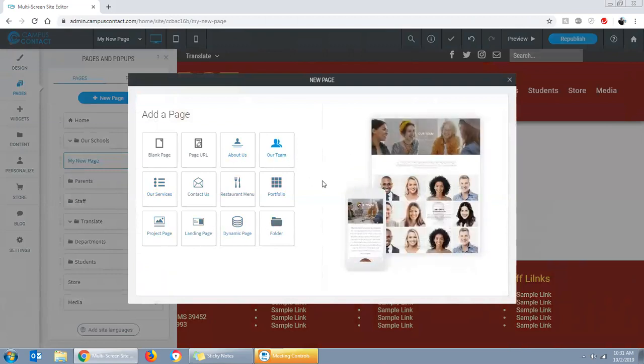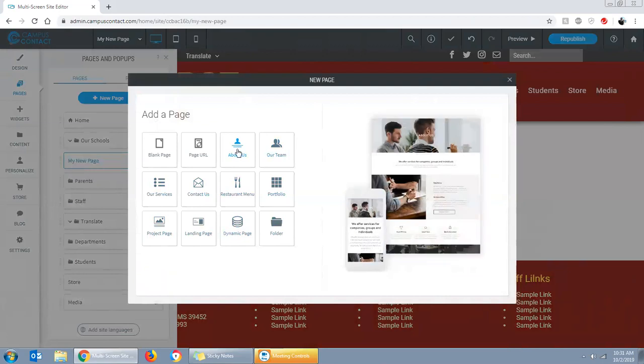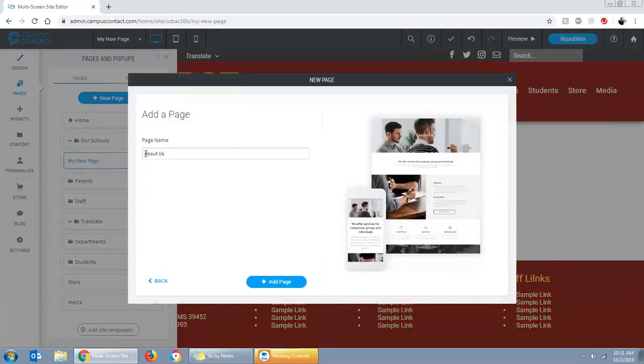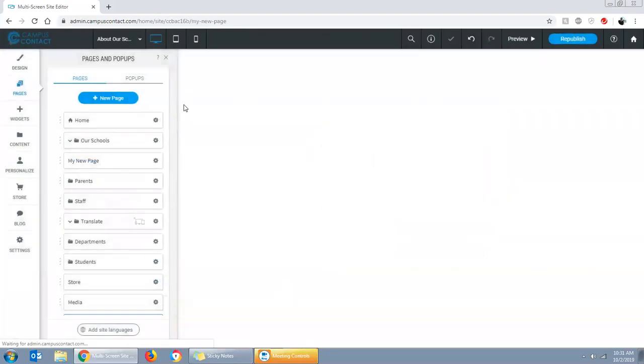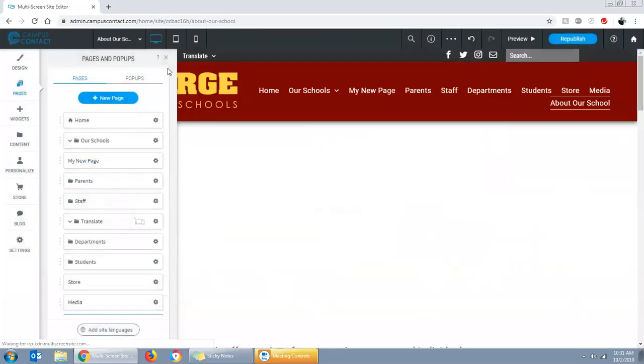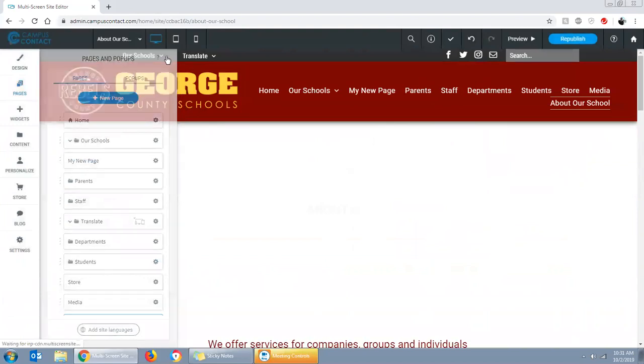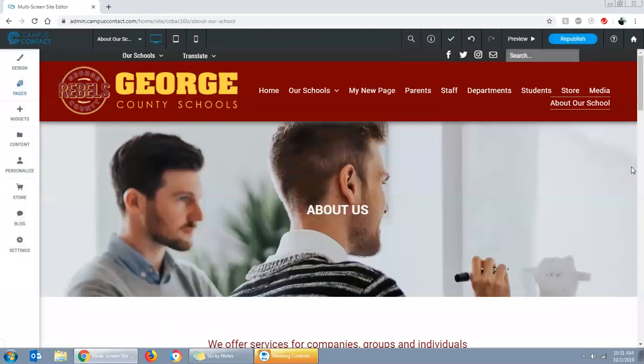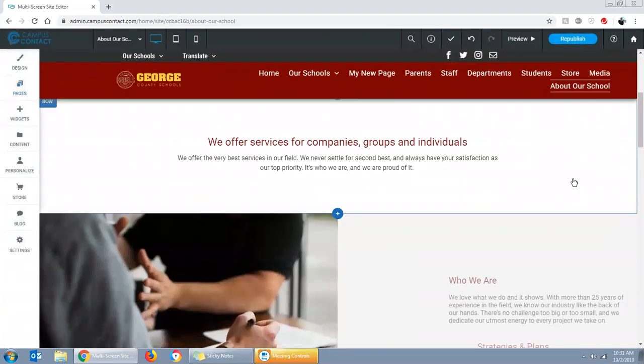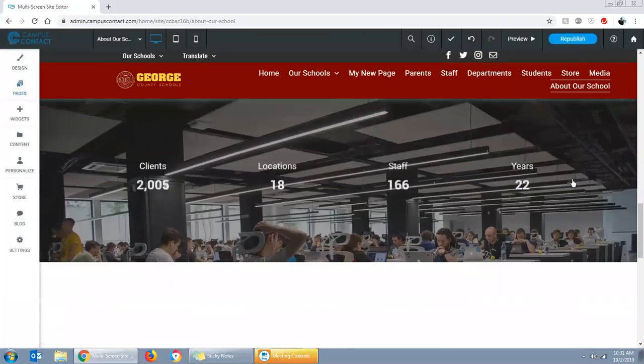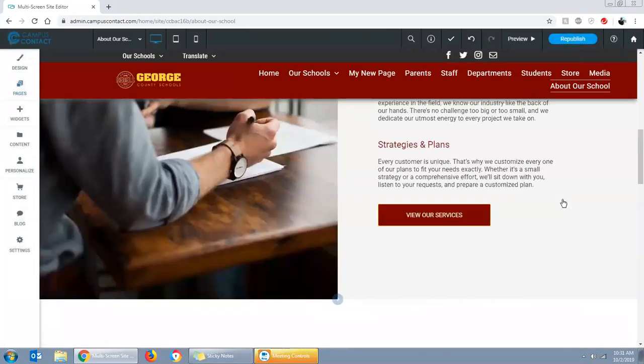If you want to create, let's say, an About Us page, click on About Us, and you can keep the same name and call it About Us, or call it About Our School or whatever you want, and add the page. And now you're going to have a beautiful new page that has photos and information in it already. Everything you need is already in there, and all you have to do is come in and change it.